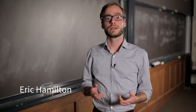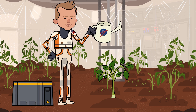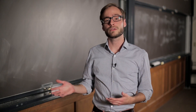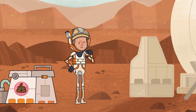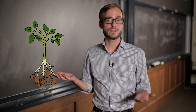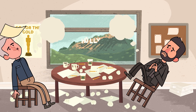In the blockbuster movie The Martian, Matt Damon's character grows potatoes on Mars to stretch out his freeze-dried rations long enough to be rescued by his crew. He has to gather the Martian soil, find a way to make a lot of water, and collect organic fertilizer. But Mars has only one-third the gravity of Earth. Would potatoes even grow normally under low gravity? The movie probably left this out for one very simple reason.